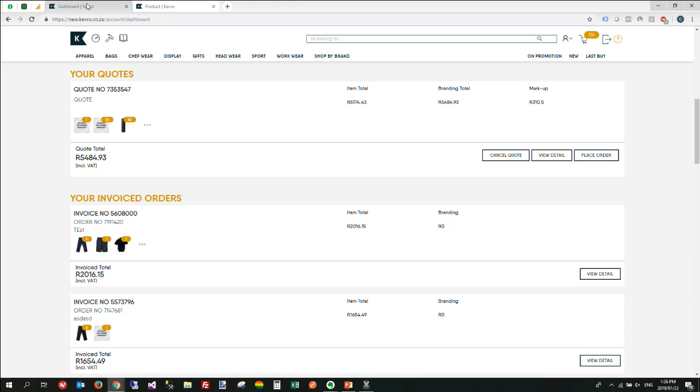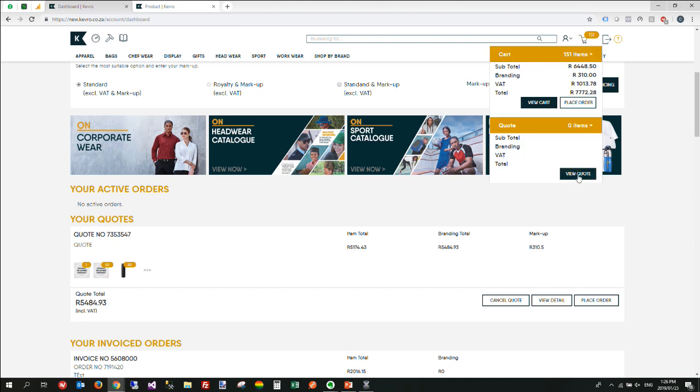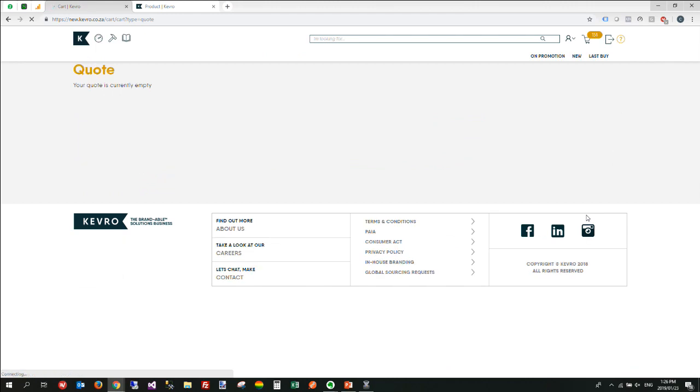Okay, so we've got the question there. When we do the quoting, does it have the option to show the stock availability as well when creating the quote? So it doesn't. It's one of the places like product comparison, I guess, that we didn't look at today. But product comparison has the option to include stock availability. The quote doesn't have the option to include stock availability, but when you do add it to quote, you can see the stock availability on the product there.